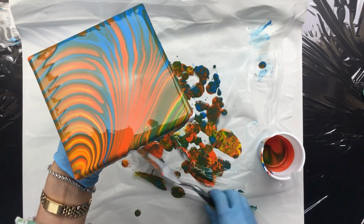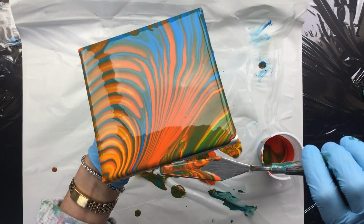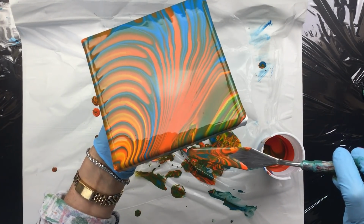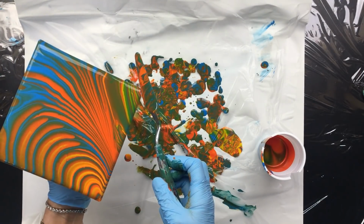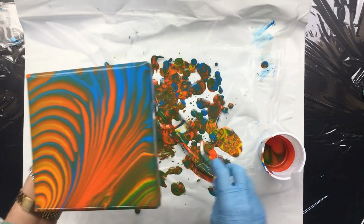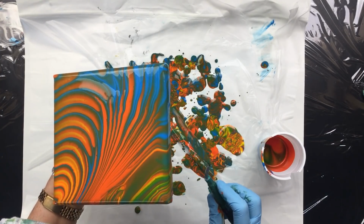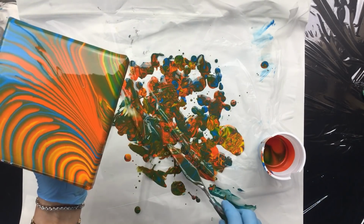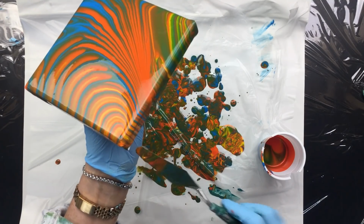Now I'm gonna match some color for the side, because we want those lines, we sort of want to incorporate it into the side, and you don't want to have too many different patterns going over the side, because then that'll be distracting. You don't want that. So that's cool. That one's good. A little bit of orange here. There we go.